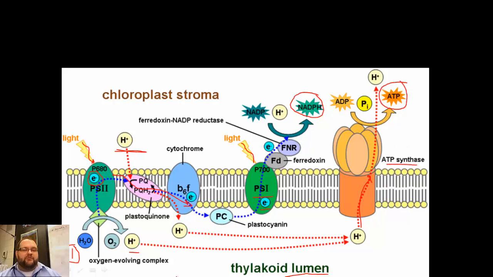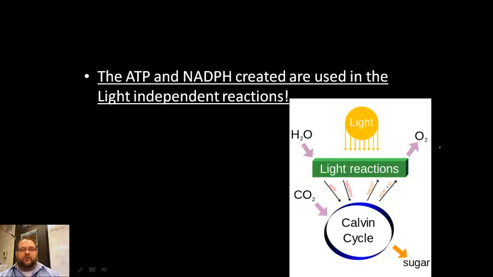So the main purpose of all of this, the whole point of all of this, was to create those two molecules. We wanted to make ATP and NADPH. Okay, so we did this whole reaction. Now oxygen was given off as a waste when we split water, but we generated ATP and NADPH that are going to power our next reaction, the Calvin cycle. Okay, that is the light reaction of photosynthesis, class.